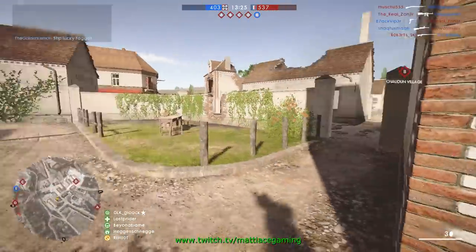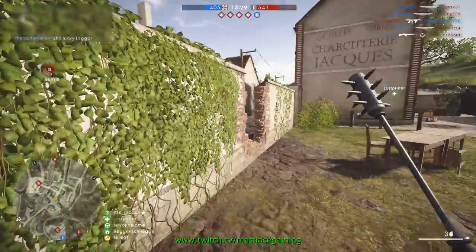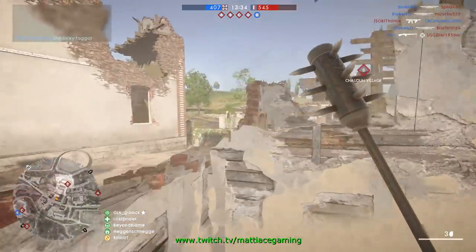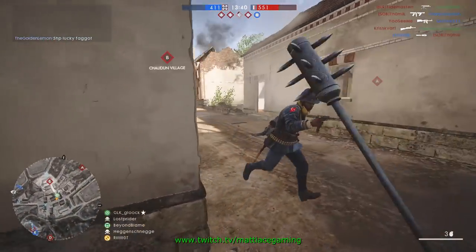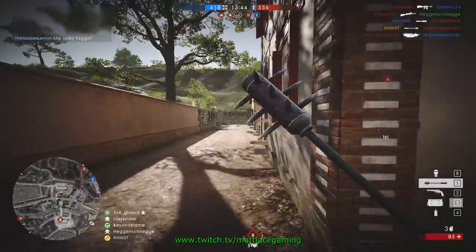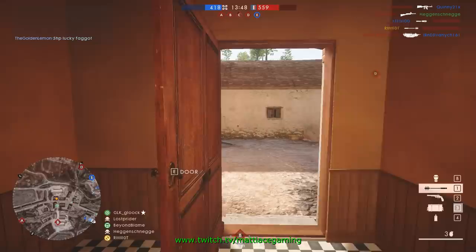I gotta be careful, but that tank there is trying to get me. Come on, I'm providing spawns. Yeah, AT rocket is going for me. See how you get stuck in the animation much longer now? It's weird. This has been changed in the update.